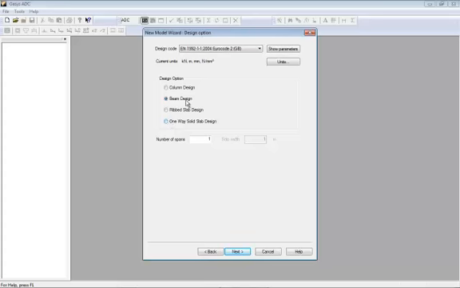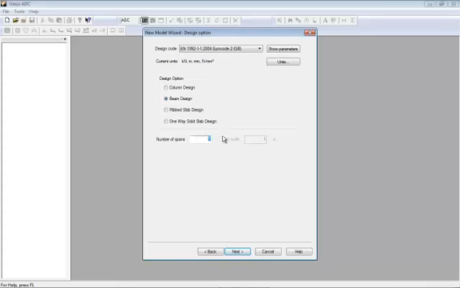Today I'm just going to look at the beam design and the column design. I'm going to skip over the slabs because the way the slabs work is very similar to the beam design, so there's no point covering both of those. They're essentially the same, just subtle differences like slabs supported by walls rather than columns, but apart from that they're much the same. So let's have a look at beam design first in action.